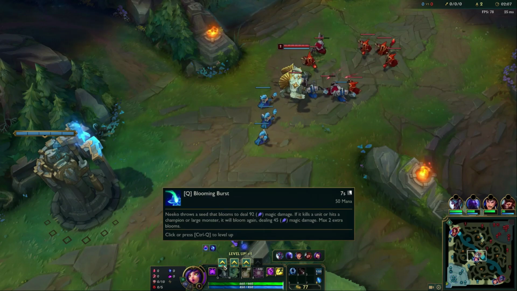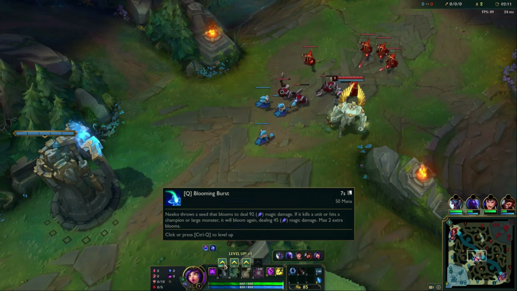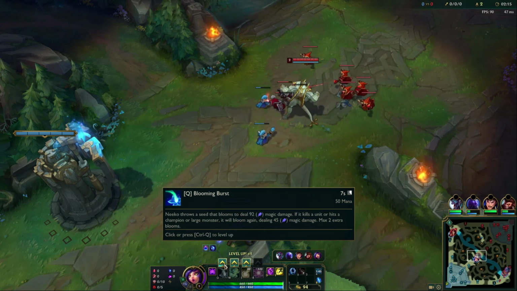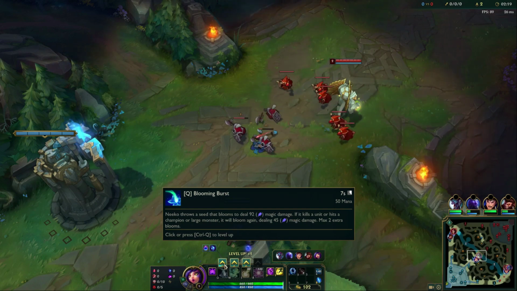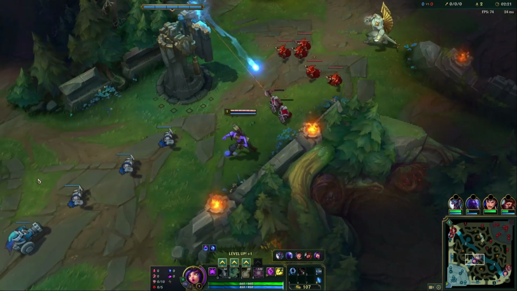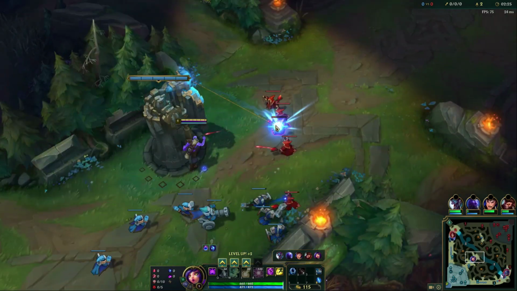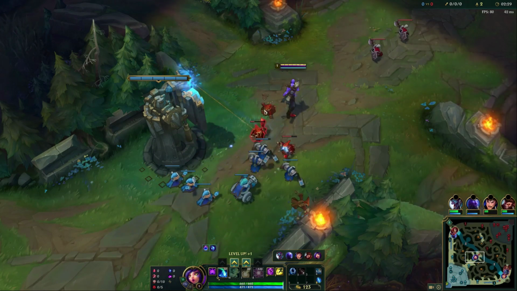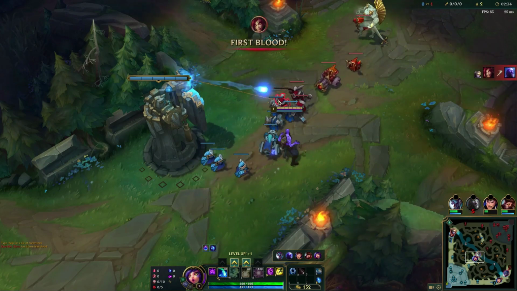Okay, so the first basic ability we're going to learn in lane here is Blooming Burst. She throws out a seed that blossoms and deals some magic damage. If it kills a unit or hits a champion or large monster, it will bloom again, okay? So the maximum extra blooms is 2. That means that if you hit a large monster or enemy champion, this will burst for 3 pops, okay? So we're going to show you what that looks like in a second after we clear out some of these minions. So we're going to try and land it on this Galio and see how many times we can make it bloom, okay?